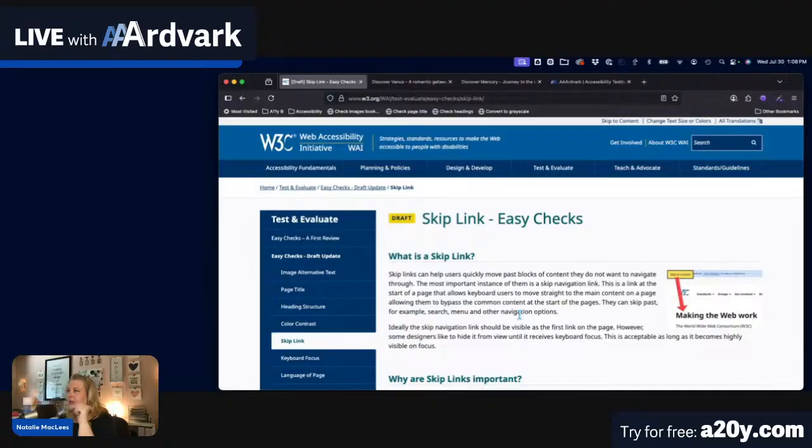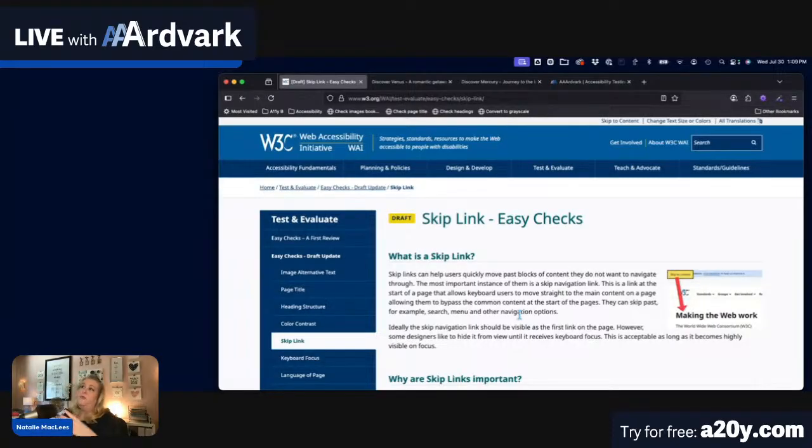You are not limited to having just one skip link that skips you directly to the content. You can add multiple skip links to a page. Having one at the very, very top of the HTML page, so it's the very first thing that will get focused once a page loads up, that lets you skip directly to the main content, is a great idea. Highly recommend it. But you could also have others as well.